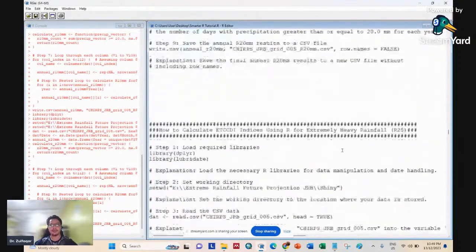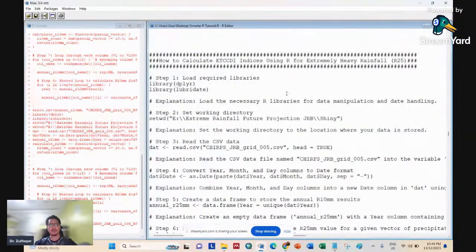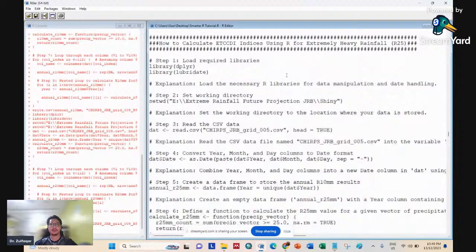Today we will learn how to calculate the ETCCDI index using R for extremely heavy rainfall, which is R25. For extremely heavy rainfall, you can define it yourself for your place.